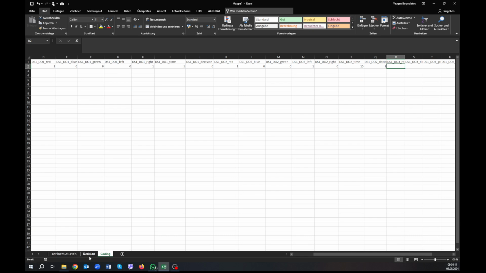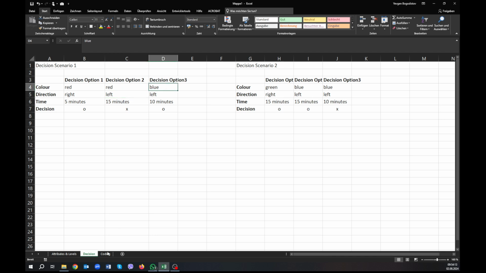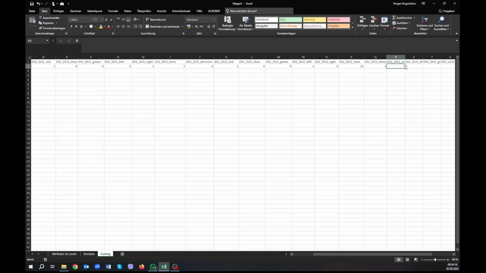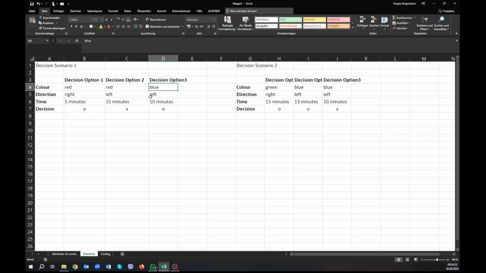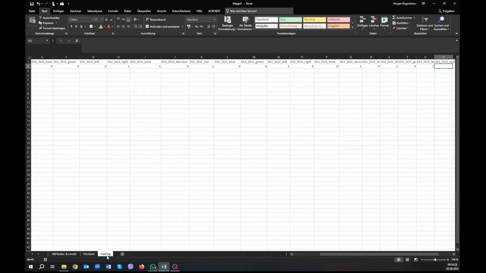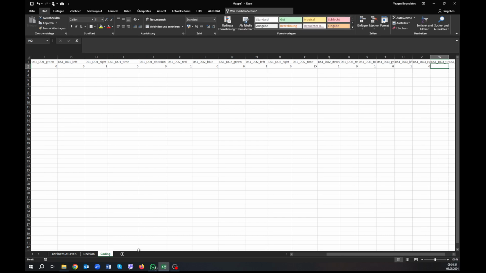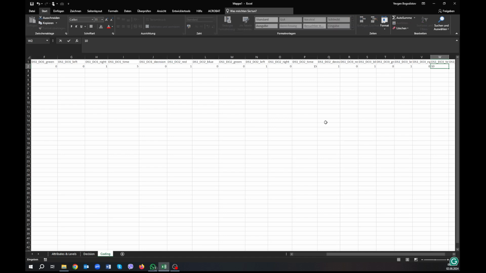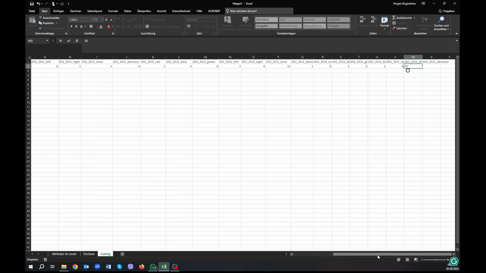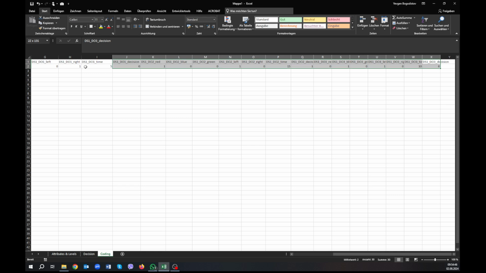Was it red, blue, or green? And it was blue. So red is then 0, blue is 1, and green is 0. Then we go for left and right, and let's see, the person has seen left. So we're coding left as a 1, and right as a 0. And the time, 10 minutes. So we can put here 10 minutes. It can be the value if you use not time but money. It can be 10,000 euros or 10 years. And decision was 0.